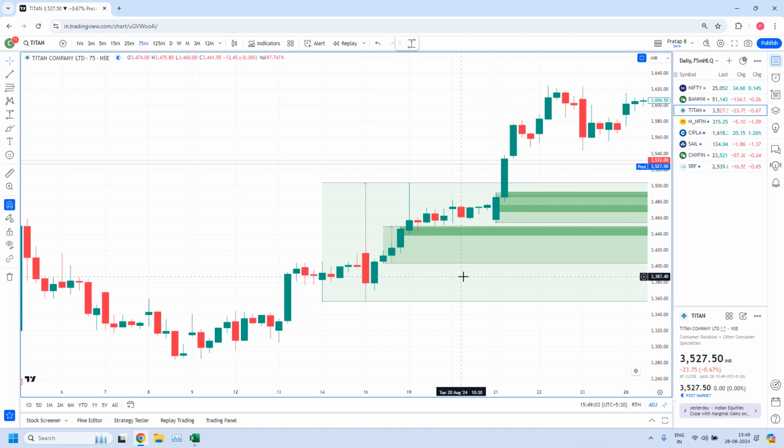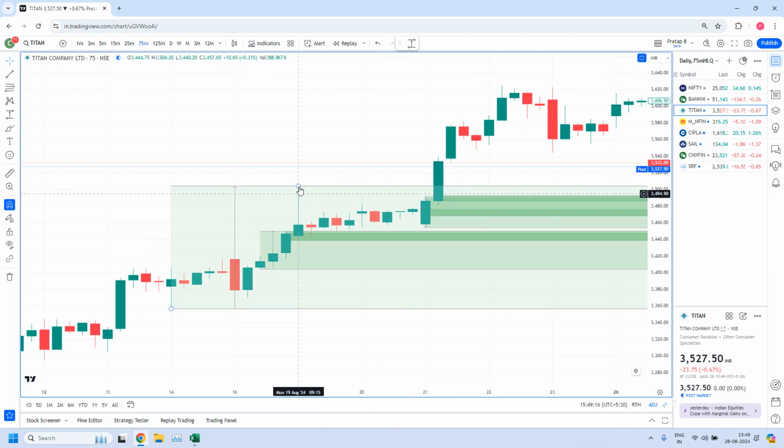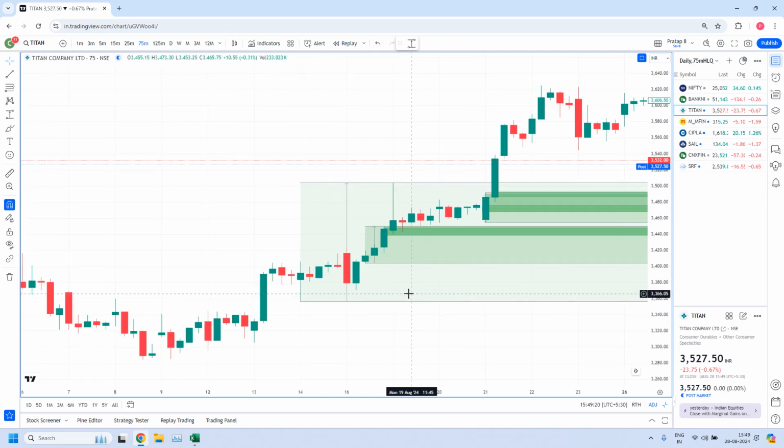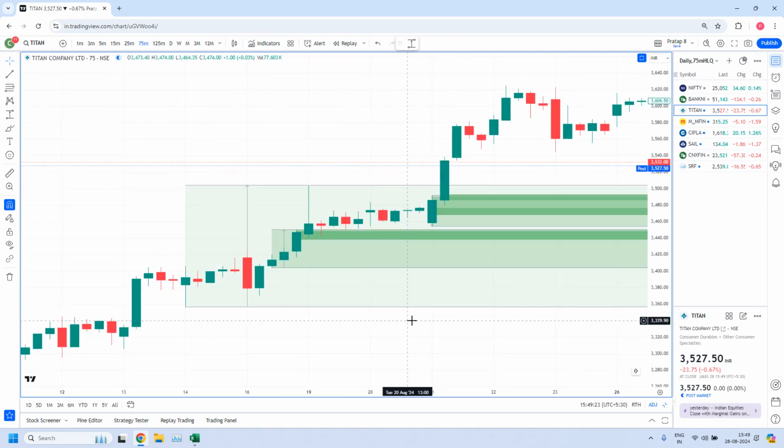A medium size leg candle can be part of the base, provided there are base candles before the medium size leg, and after the medium size leg candle there should be a leg out candle. This is a leg out, an ERC candle. This is an ERC, a failed ERC. Failed ERC candle, in some scenarios you can keep them as a leg out.